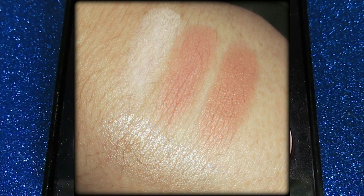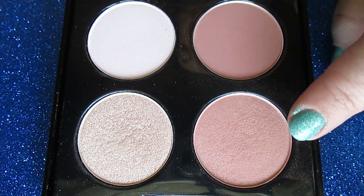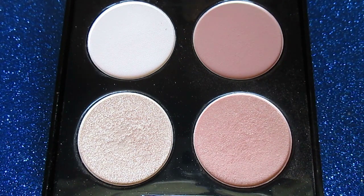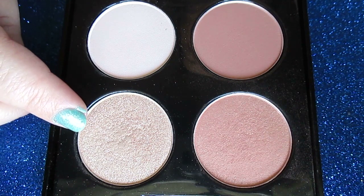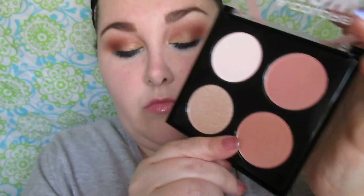The highlight is very beautiful. It's not super blinding but gives you a more natural, lit-from-within kind of glow — perfect for everyday and mommy makeup. You could also get away with using one shade as a matte highlight. There's one definite matte blush on the mauve side, a peachy golden undertone blush, and the highlighter is champagne. These blushes are a bit powdery but they apply super pigmented and last all day on the skin.